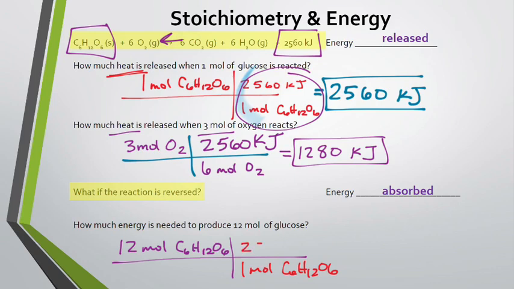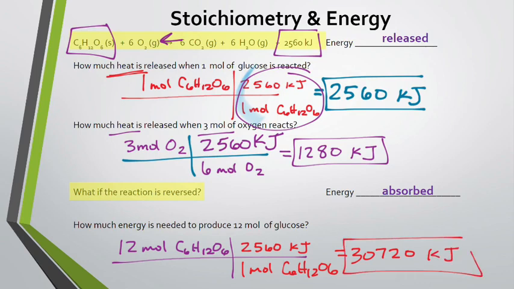C6H12O6 makes 2,560 kilojoules of energy. So, same relationship between the energy and our moles. We're just going a different direction with the reaction with a different given. But if I do 12 times that number, we get a very large number out. Once again, let's just keep all these digits for now. And that's our answer.